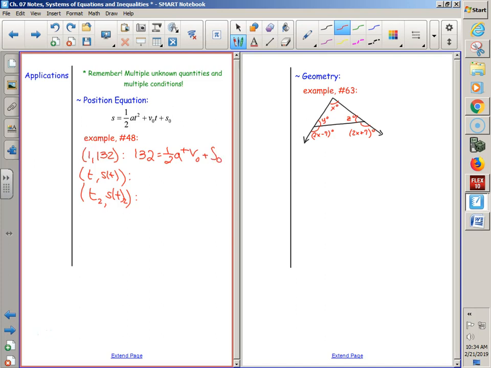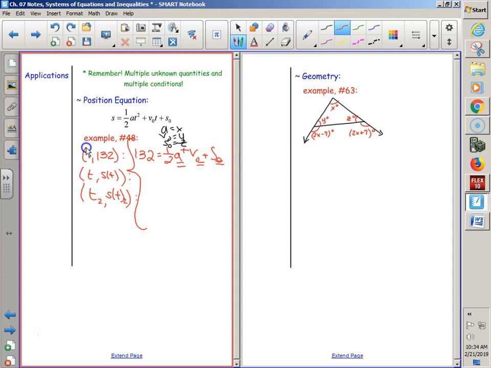If you have 3 different clues, how many equations are you going to get? 3. How many unknowns do you have? 3. Couldn't you, if you don't like the new letters, just call a x and call v sub naught y and call s sub naught z? All you're doing is solving a 3 system of equations. That's one way. You make your own little system and then have to solve it, plugging in the points to your t's and s's.